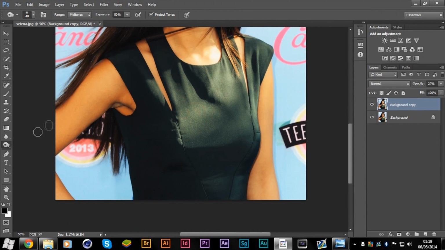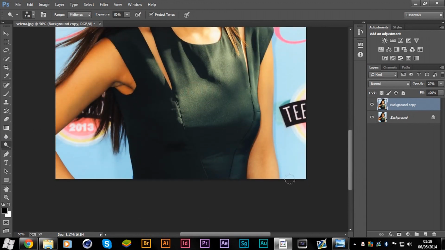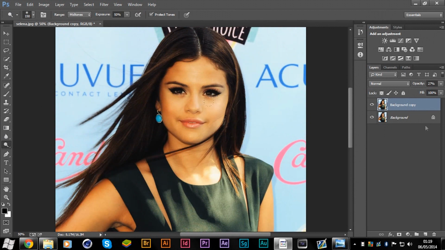Like an arm, for example, burn here, just about here, more on this side. So we can darken this bit here, and brighten this bit here. So yeah, I'm going to leave it there.